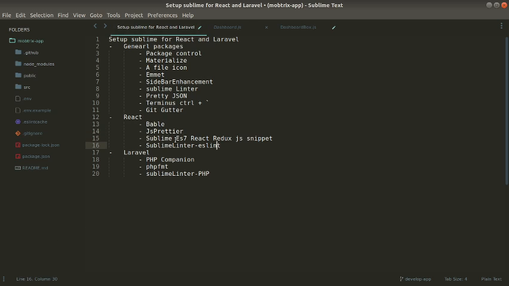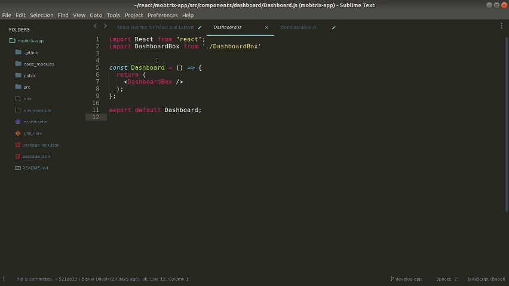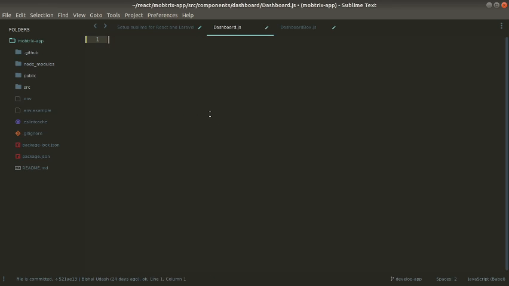The next I would recommend is to install ES7 React Redux JS snippets. It's really handy when working with React. So let's delete all this content. So you have made a new dashboard.js component and you want to add the boilerplate for this component.